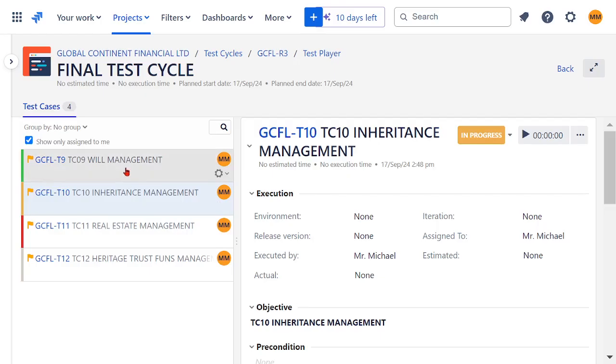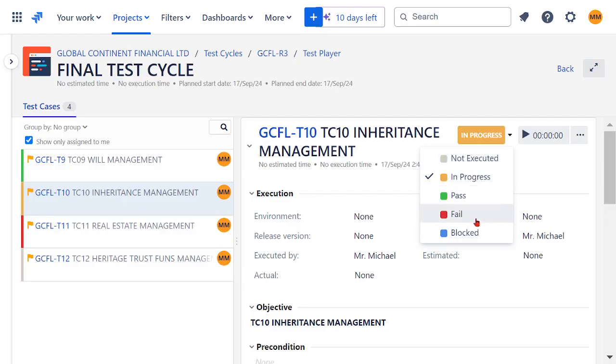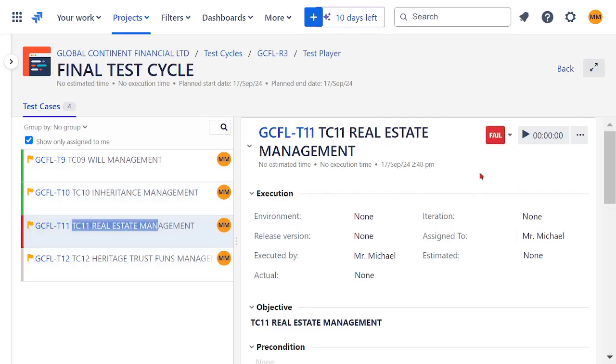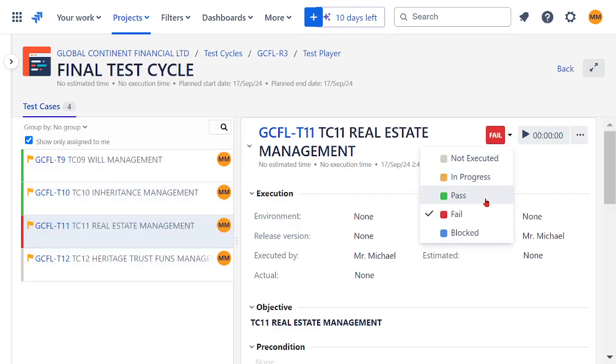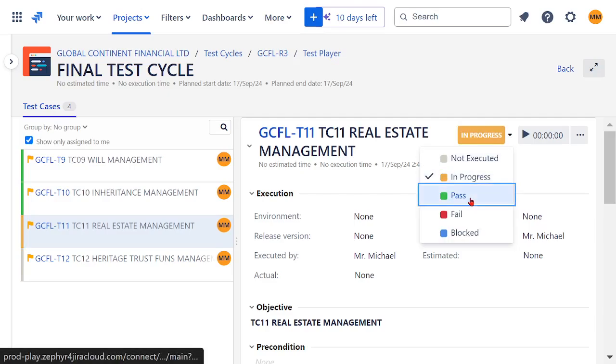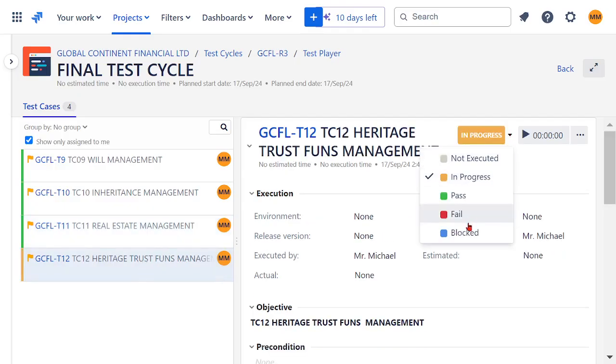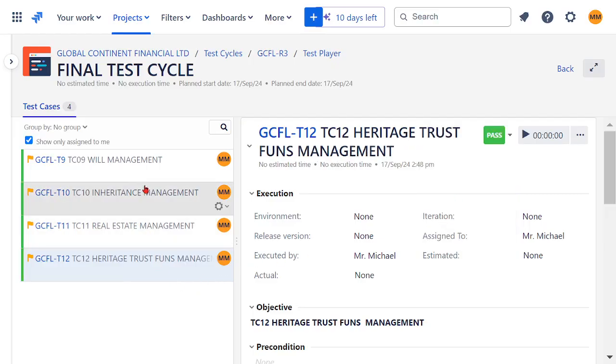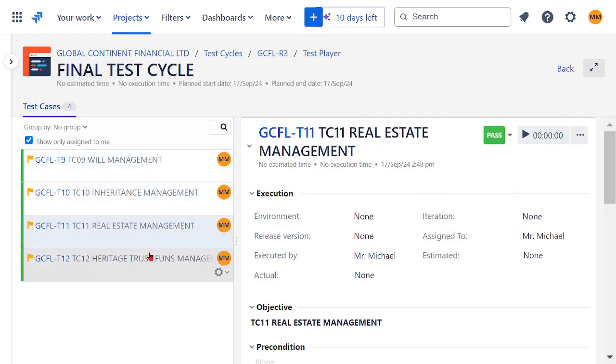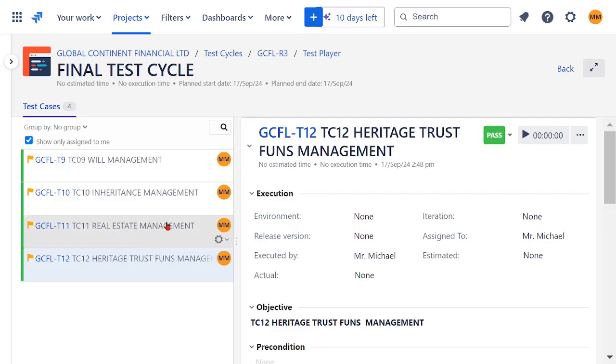After blocked, this one pass, this one was blocked. After blocked, we put it back in progress and pass. This one fail, we put back in progress, defect has been fixed, pass. And this finally we put in progress and it passed. So all of them, all 4, have been passed. That's it.